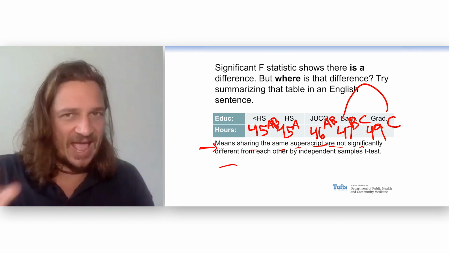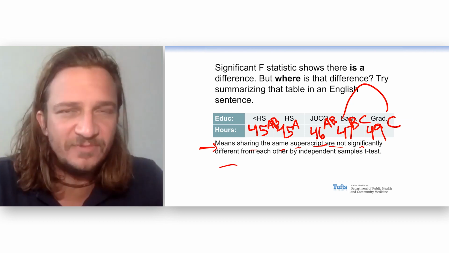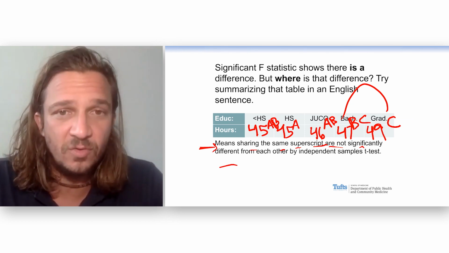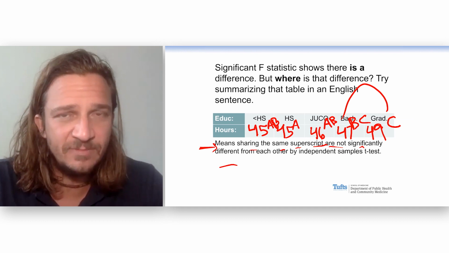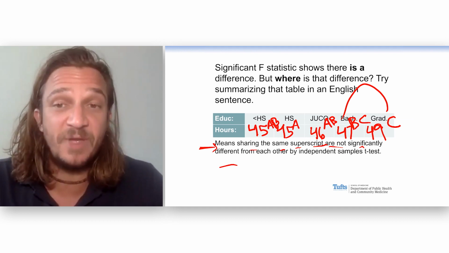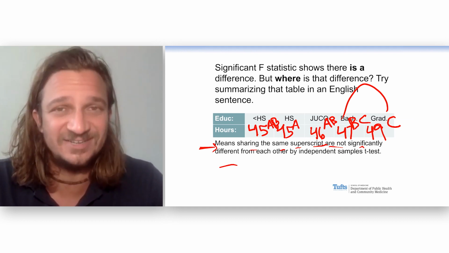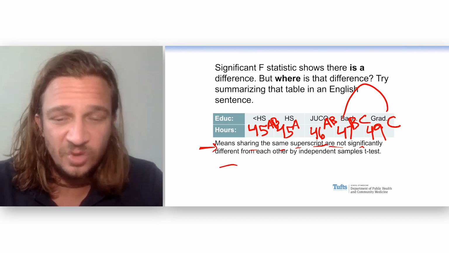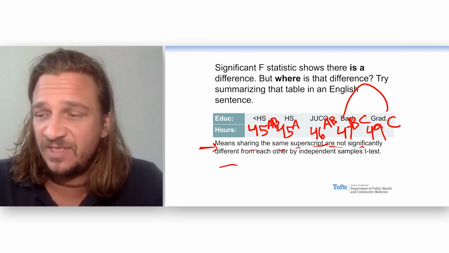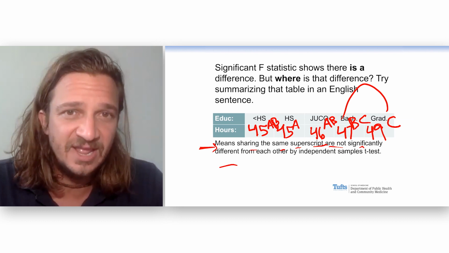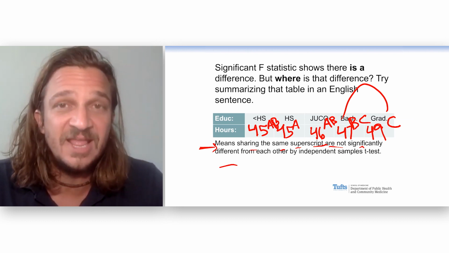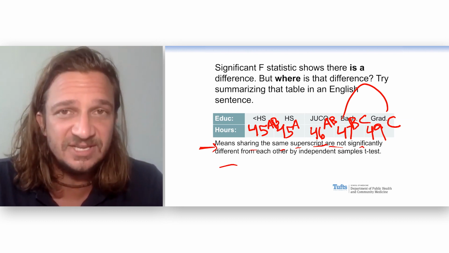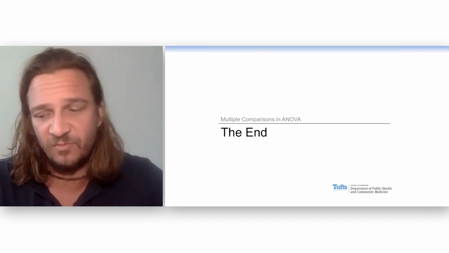Now, we did that by hand. I know it's a little bit confusing. There are programs that will do this for you, and they will add the appropriate symbols to show you which of these pairwise comparisons are statistically significant. Doing it in a table can display the information much more efficiently than trying to put it into a big English sentence. You will see this in the literature, so get comfortable with this example.